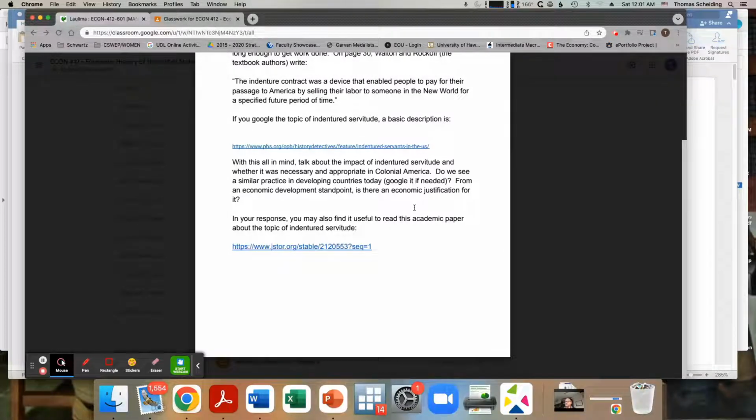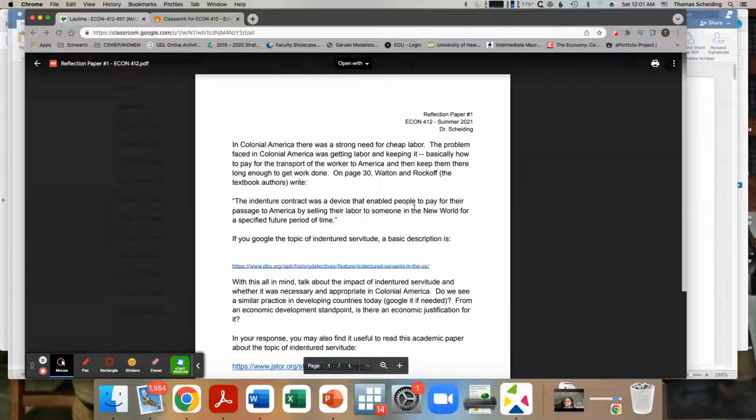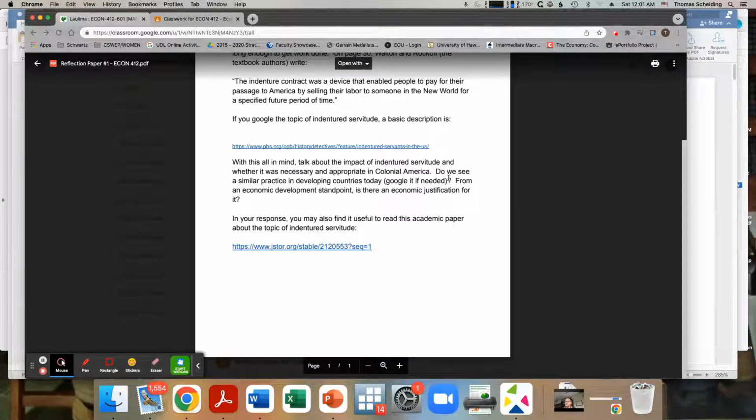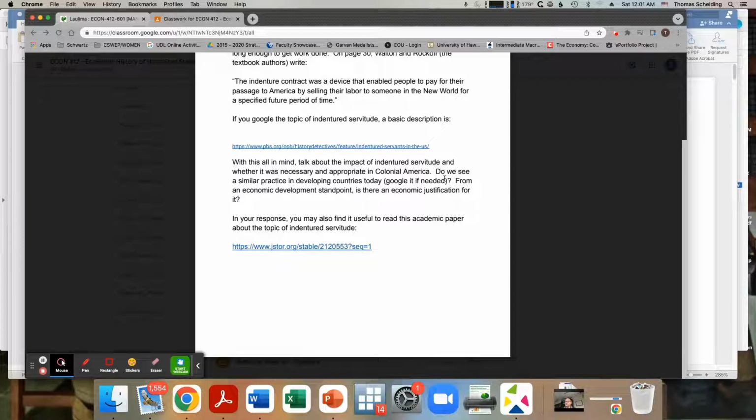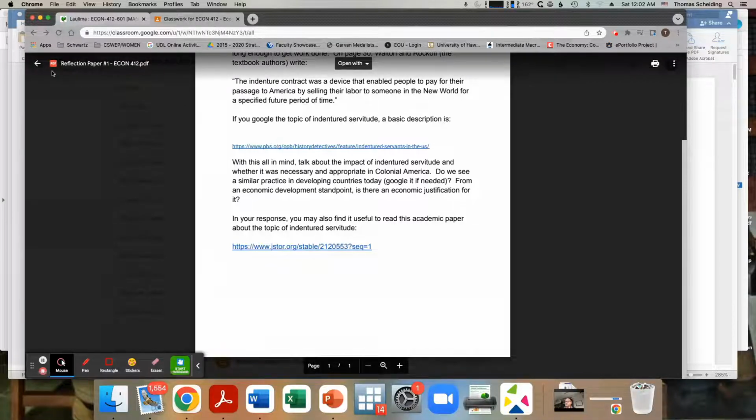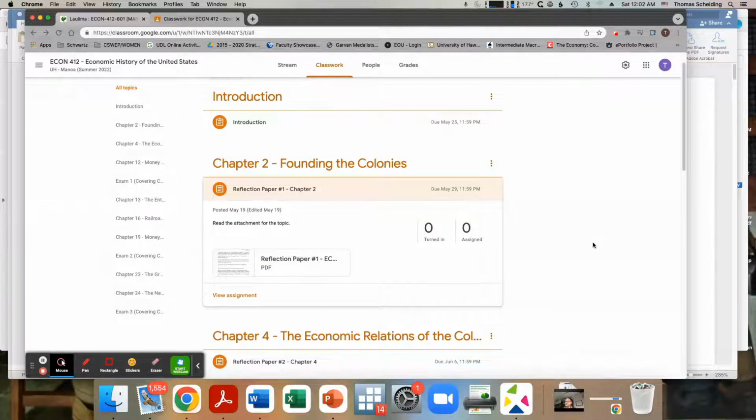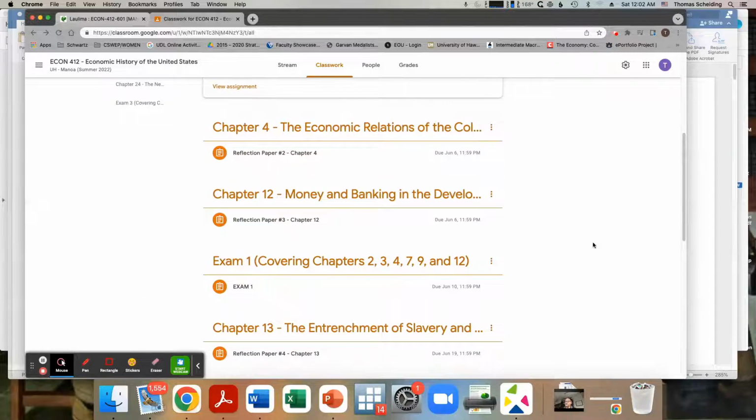And then once you read it, you're then going to write something. You're going to basically respond to the questions that I have about it. And as you do that, you're then going to submit that document, and you're going to do it for the first one earlier than you are for the others so that I can then guide you of how to do it correctly if you're not doing it correctly.